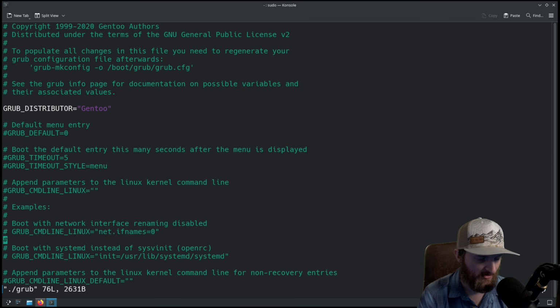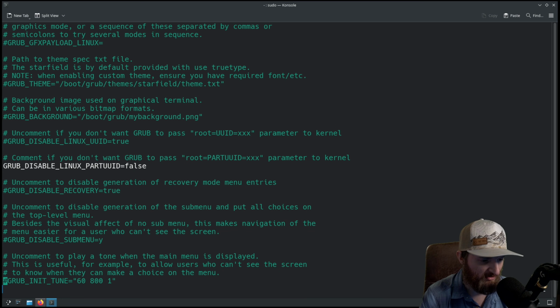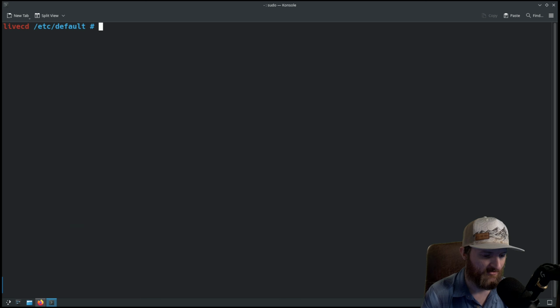Essentially, you would go all the way at the bottom, and there's a variable that you would have to set in order for grub to pick up other operating systems, along with that OS Prober package. Okay, so be aware of that.